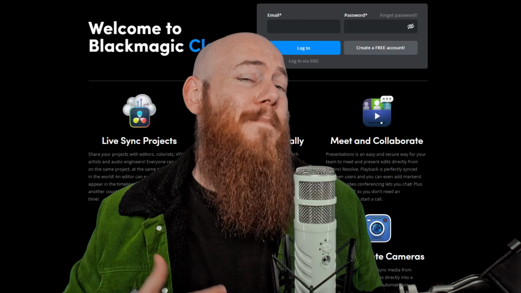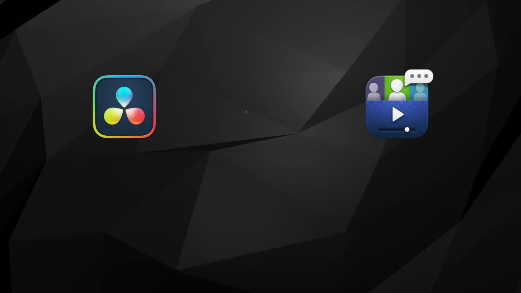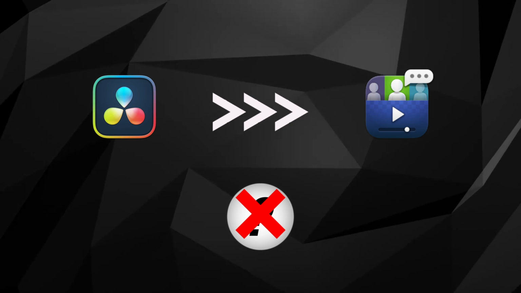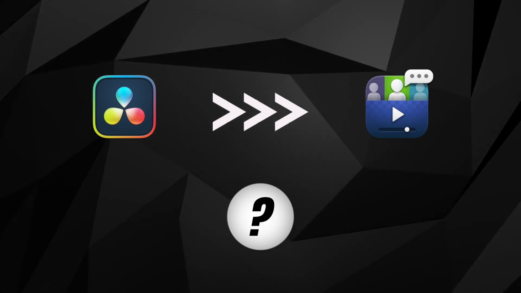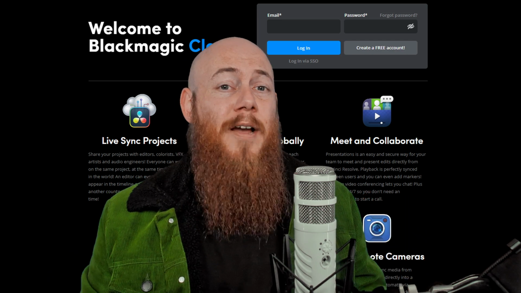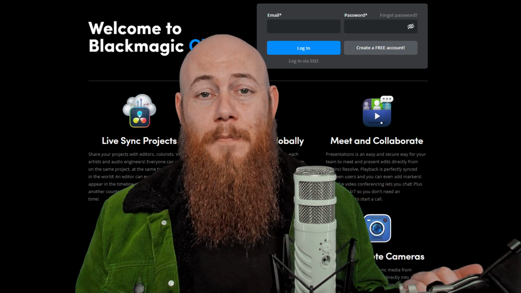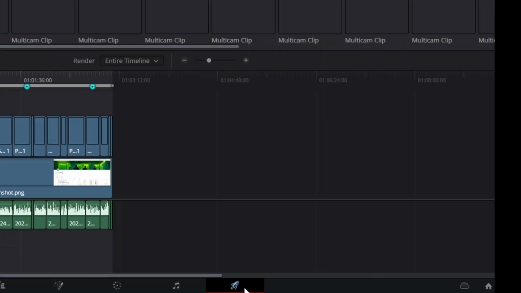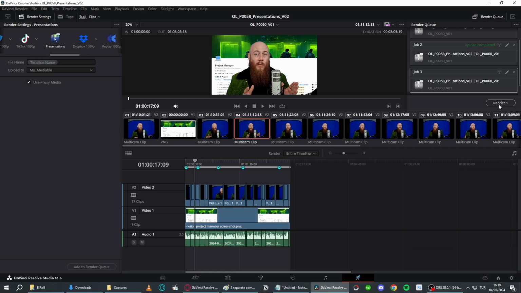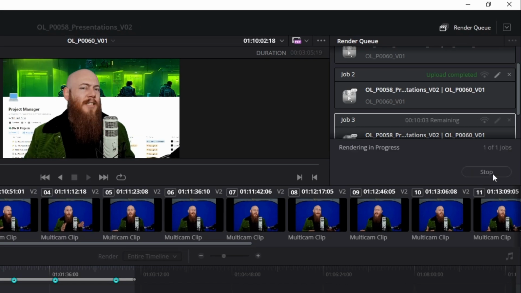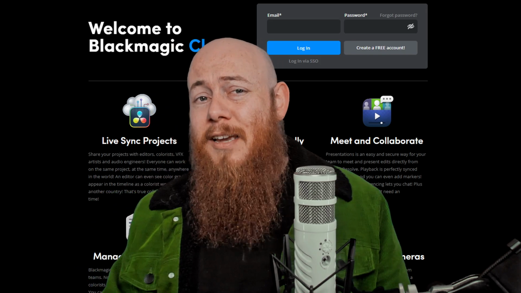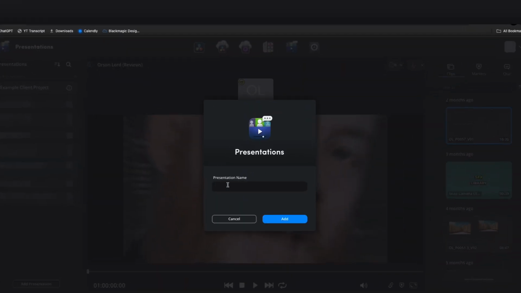But it's definitely the best one that I've experienced, and the reason is that there's no third-party software involved. These are two systems built together by the same company to work together. That's not all my favorite features, though. You can easily upload to Presentations without managing exports or uploads. You just go to the export window, set a name, choose a folder, hit render, and everything else happens in the background. You don't even have to send a review link to the client, which brings me to my second favorite feature, the presentations folder. You just set this up once and can mostly forget about it.